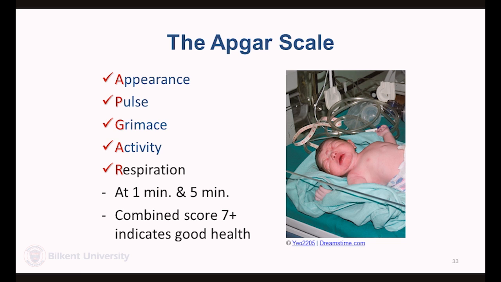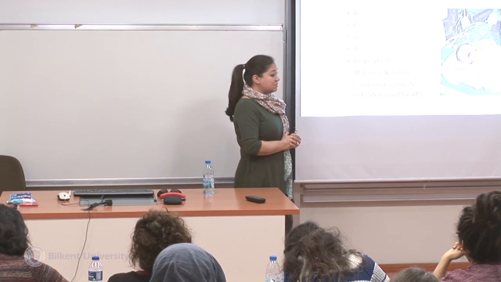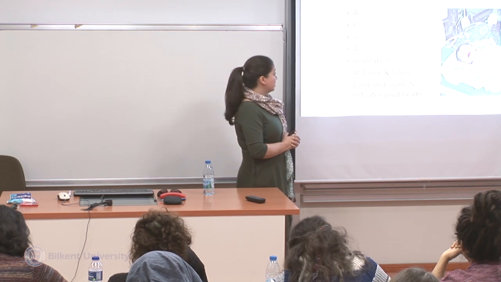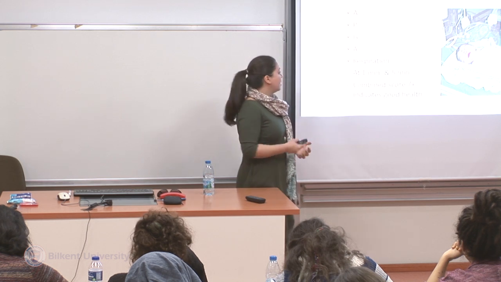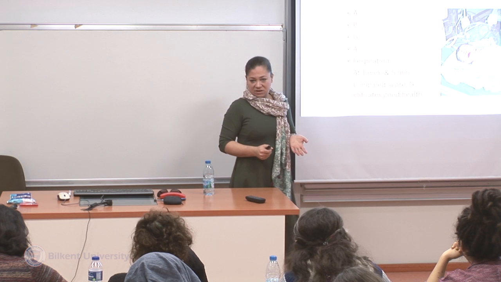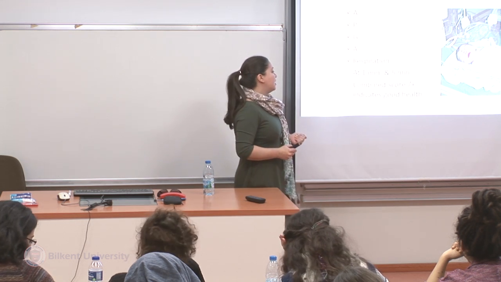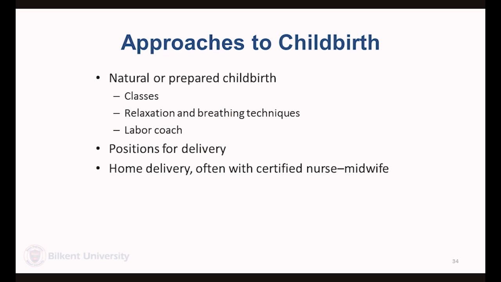The pulse, right, nabız. The grimace: is the baby responsive to outside stimuli? Activity: is the baby active, vigorously kicking? And respiration: is the baby breathing evenly? And so we need a combined score of 7+, which indicates good health. And as I said, it is administered 1 minute after birth and then 5 minutes after birth. And it's universally applied.